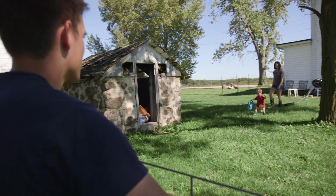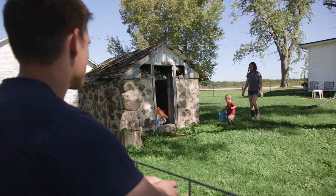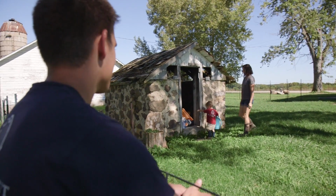What are you gonna water, buddy? The tree stump. You want to water the tree stump? It's looking a little dry. Needs some water.